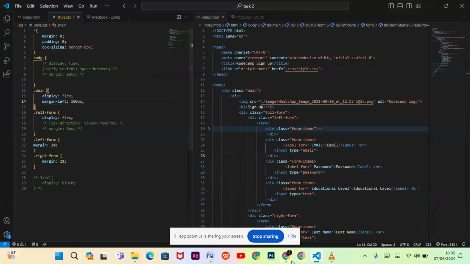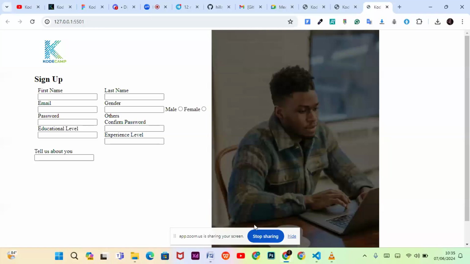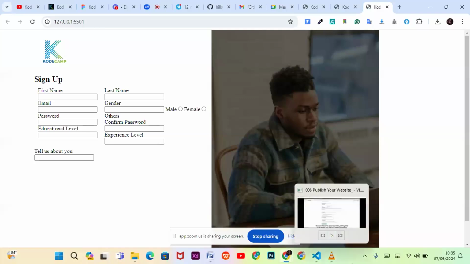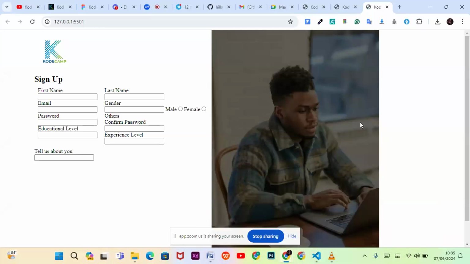Yeah, so check it out. You can see it's moving. Also, you did a cheat here actually. This image, you have to add a background image, not just download the image with this background color. So you did something wrong here.